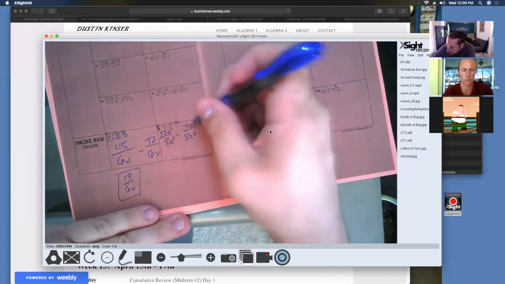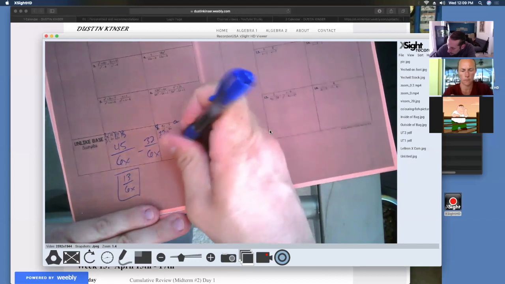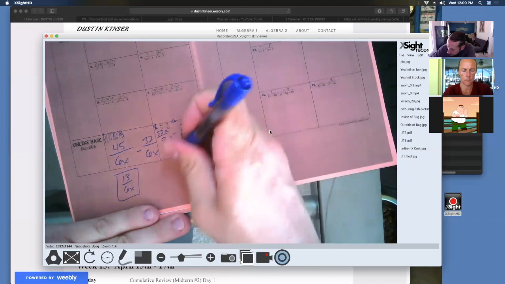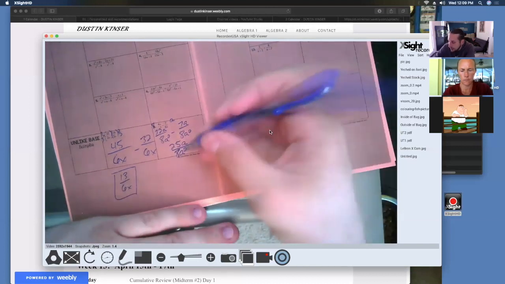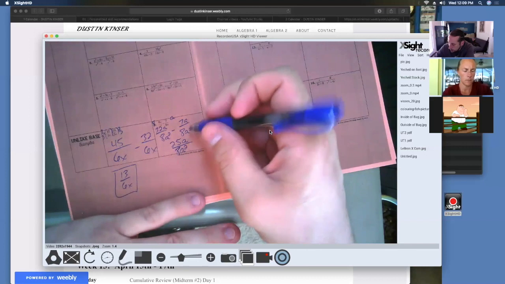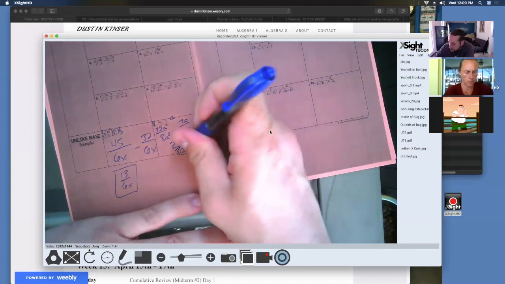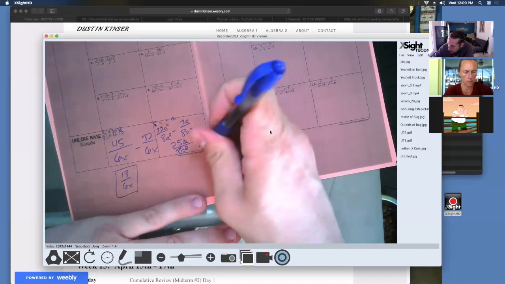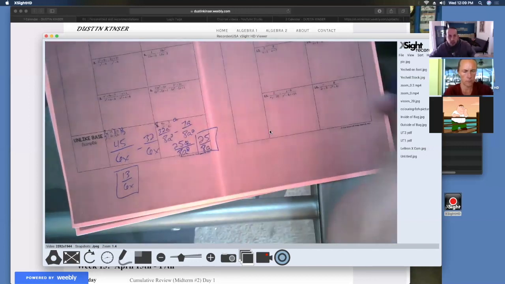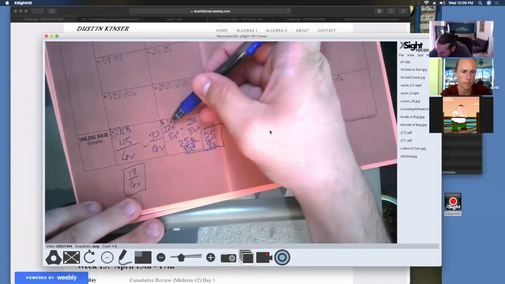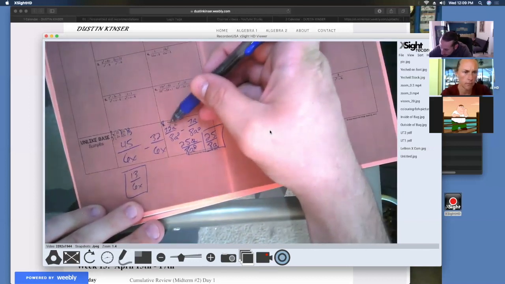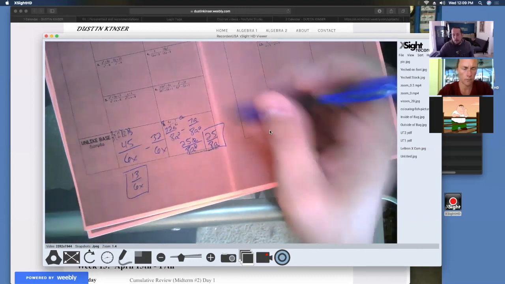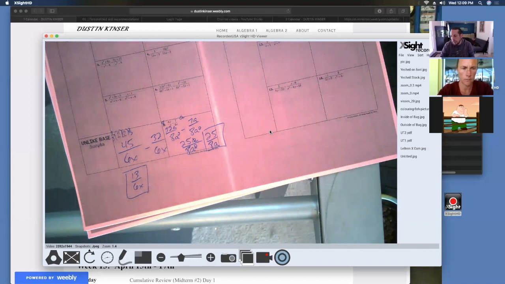Subtract these. Now these are like terms, so that'll give me 25a over 8a squared. Now you can see we can reduce a little bit because the a's can cancel. So your final answer should be 25 over 8a. I guess we could have seen that at the beginning. In the original problem, we could have canceled out a and a squared and just had a on the bottom. Either way, you're going to have to reduce it somewhere. If we don't catch it at the beginning, we'll catch it at the end.